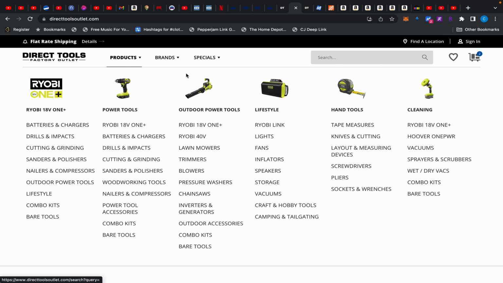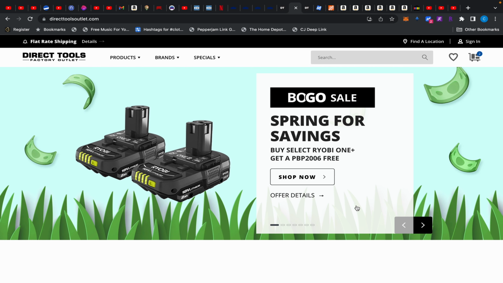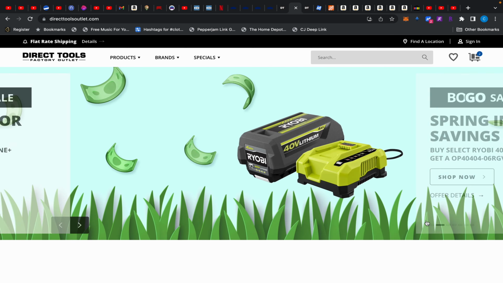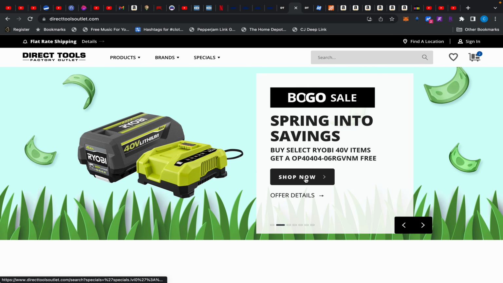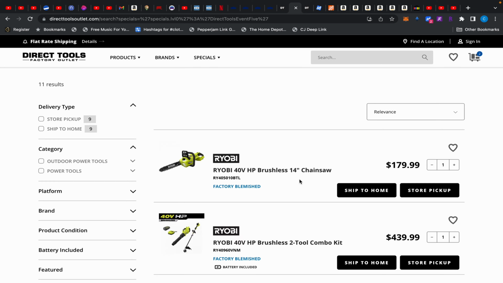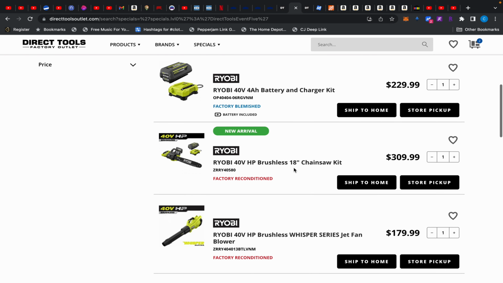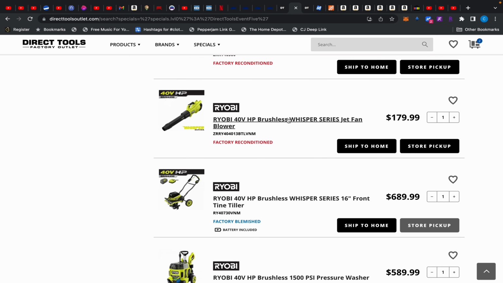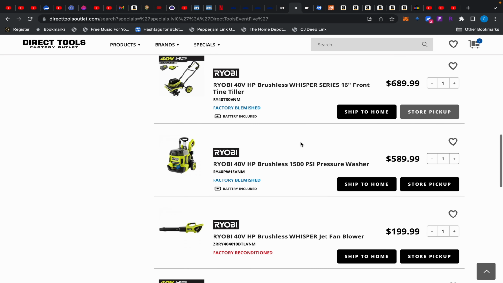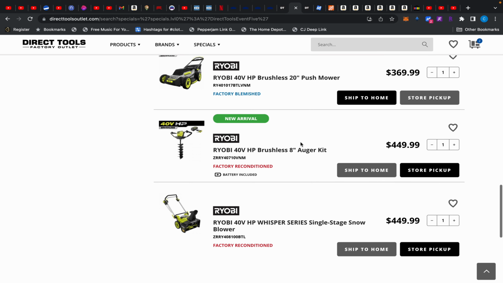So let's go look at those banners real quick. And they also have the same deal on just these two little poo-poo batteries, but I don't like those little poo-poo batteries. I like the 40-volt stuff. When I see those, I try to take advantage. We come over here, and everything else is just expensive. You know? I mean, you can get this, and this is a factory reconditioned. So I don't like that. But here's the real hack.